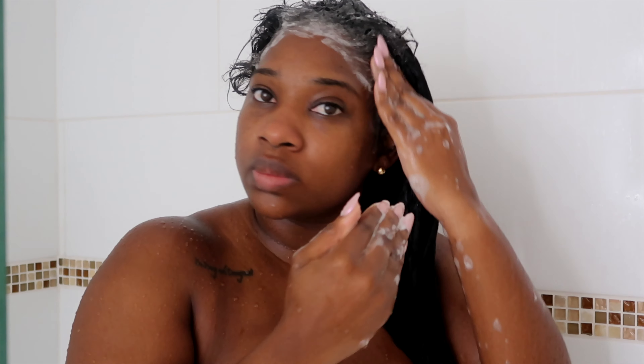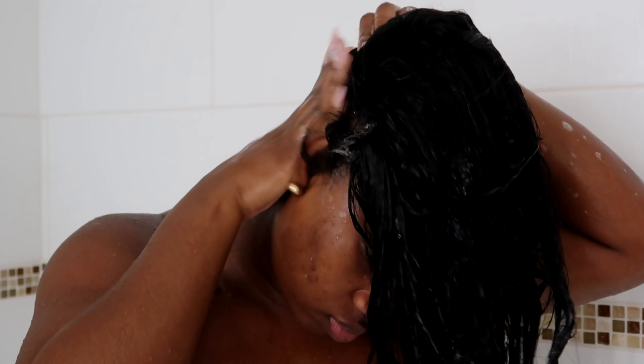I'm going to share with you guys my step-by-step guide on how I go about washing my extensions at home. The first thing you really want to do is detangle before washing — you want to gently detangle your extensions using a wide tooth comb or a specialized hairbrush, like a paddle brush. You want to start from the ends and work your way up to the roots to avoid damaging the extensions. Definitely detangle before you start washing.